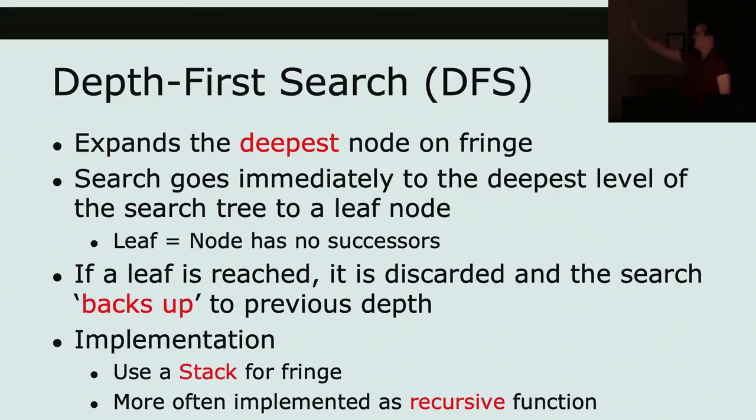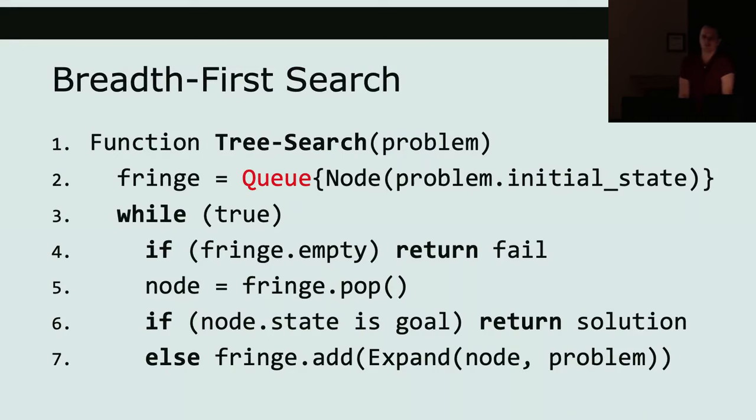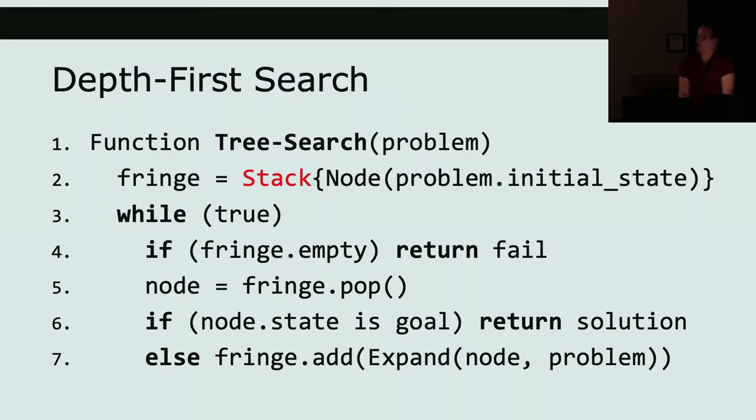So usually, DFS is implemented as a recursive function, but we are also going to look at this version. This is depth first search. We have a stack instead of a queue. This is breadth first search. Right? You may have learned both algorithms before, but I doubt you've seen them expressed so similarly. The difference between these two algorithms is literally just how you take it off of the fringe. Depth first search, you take the one on the right. Breadth first search, you take the one on the left. That's it. That's the only difference between BFS and DFS.